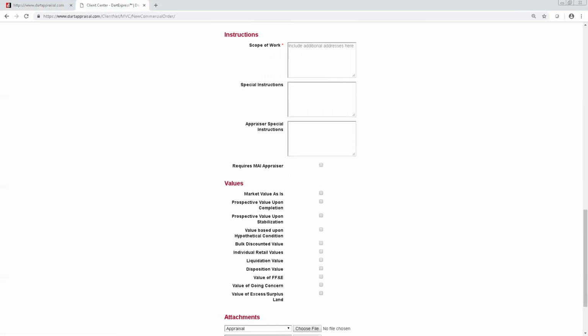Next up is instructions. Now, for scope of work, I just wanted to emphasize this. Our goal is to understand the purpose of the appraisal and the collateral that is to be part of this appraisal assignment. This scope of work is one of the main ways that we are going to make sure that we understand what needs to be explained in the bid to the appraisers. The property type and intended use are especially important aspects of this process as well. But essentially, the scope of work is setting the overall expectations, what's appraised, how it's appraised. The cost and estimated delivery date will also be affected by this.